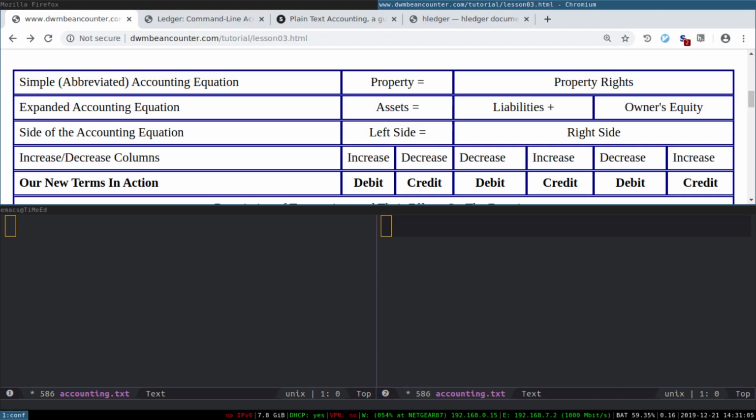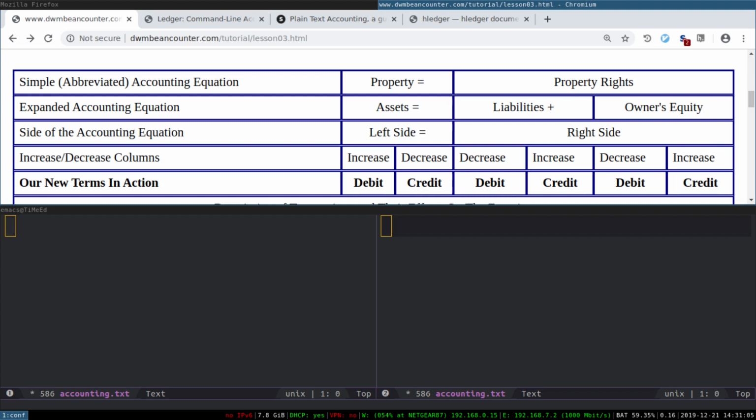Shown here is the most helpful figure I found in my research on the internet. This is the oracle which, after staring at it and going through the example transactions below it, led me to the understanding I desired. As part of convention, not law, we would like to say that the left side equals the right side: property equals property rights, assets equals liabilities plus equity, assets equals liabilities plus owner's equity plus revenue minus expenses minus draws. Whatever. Just think about it simply, left side equals right side.